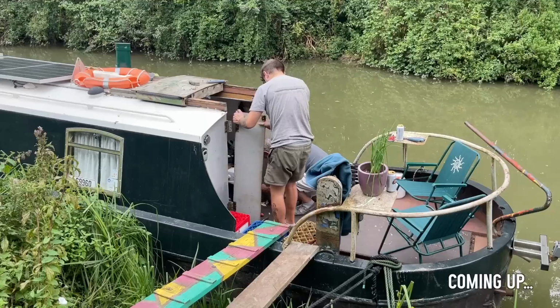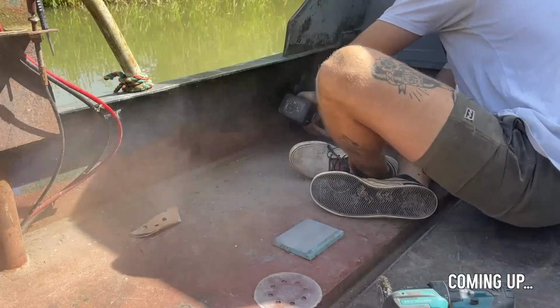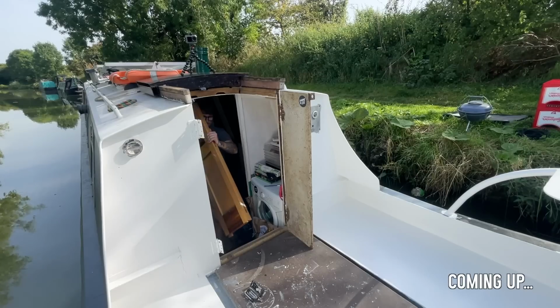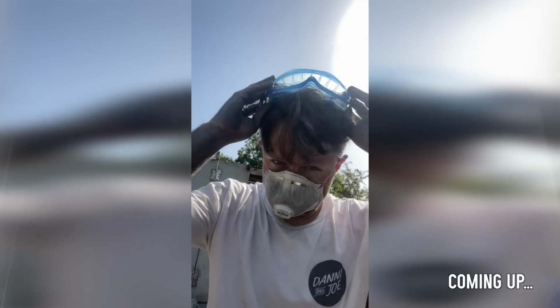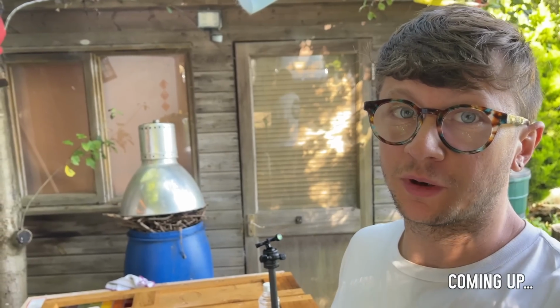This week we're finally getting around to fitting our stern doors. What initially started off as a simple swapping over of some doors turned into a full restoration of our rear stern deck through some of the hottest days of the year so far. Genuinely sweating through my knees. I just killed it. So apart from having the wrong sealant, nearly snapping the window in half.